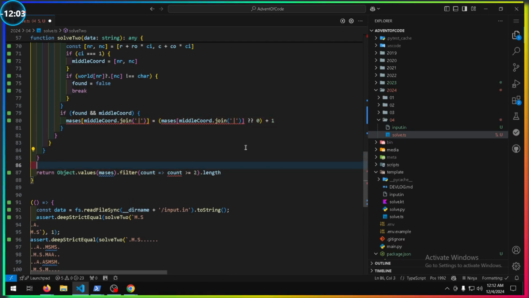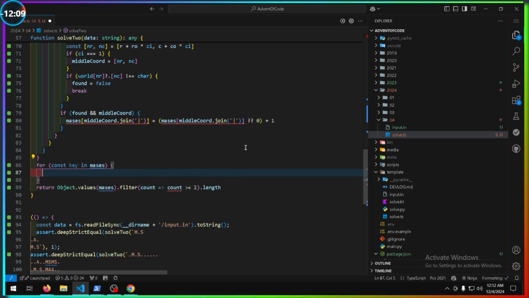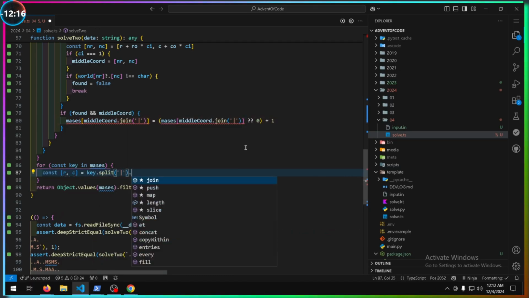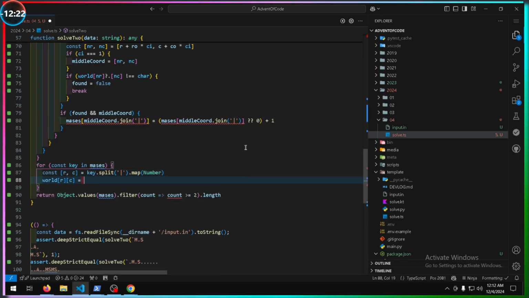Let's go for that. So for const en masses, const rc equal key splits on the vertical, mapped back to a number, world r, c equals, I'll put a 0 here.